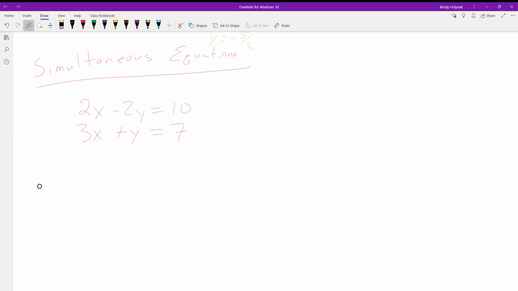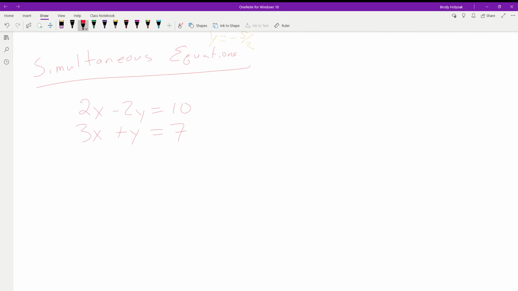Okay, so the first thing to solve for these is, like I said, we have to make sure we have the correct number of equations. We have 2 variables, we have 2 equations. Now we need to pick one of these variables that we want to eliminate from both of these at the same time. Then we need to get the equations so we can eliminate it, and then we'll go through and solve for the variables. In this case, we have 2x and 2y. Which variable do we want to get rid of between these 2 equations? Okay, let's get rid of the x.